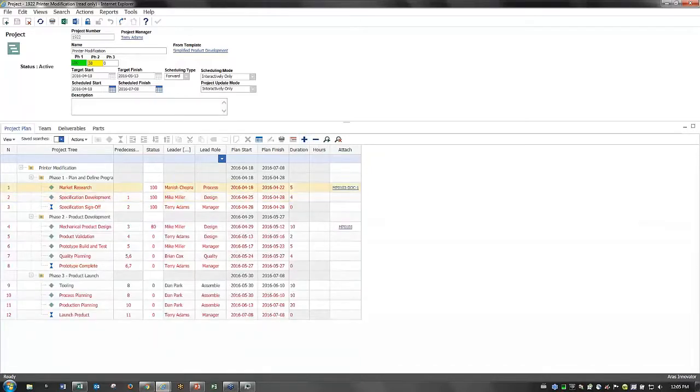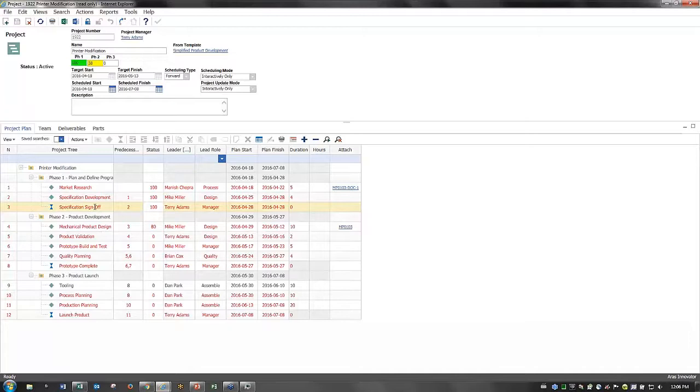If I navigate down this project structure, you'll see some text in red. This just indicates the items that are on the critical path, so it does all those calculations based on PMI. It's got your activities, milestones, and work breakdown structure just as you would normally expect in a project management solution.